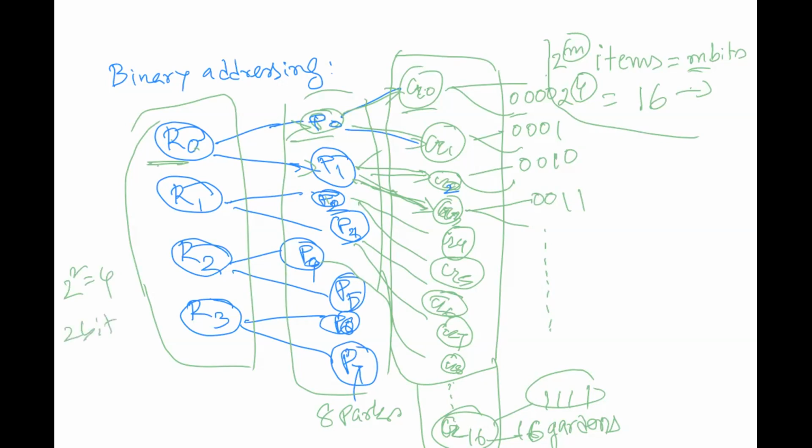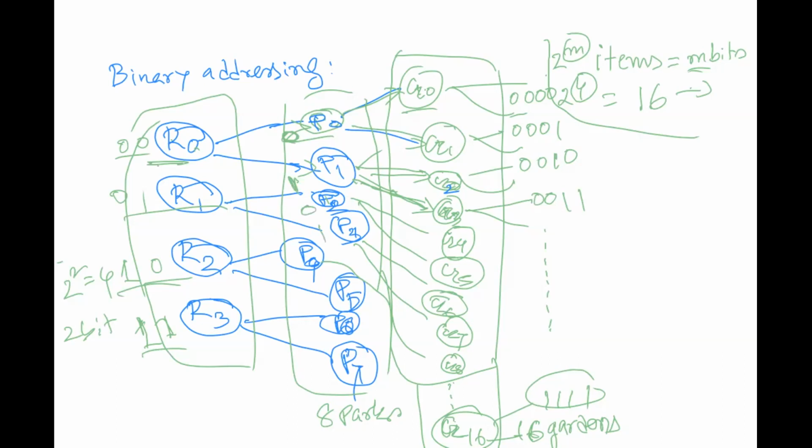So how to represent road 1 in binary? It is 0 0, 0 1, and then 1 0, 1 1. So 2 bits are enough to represent each road uniquely. Also, each road contains two parks. To represent the parks, how many bits are required? Only 1 bit. Either park 0 or park 1.